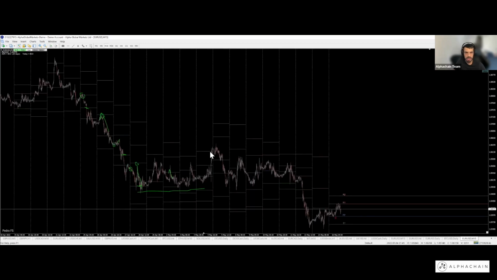Maybe you can use some other information as well. That's why it's a little bit tricky to make decisions just on pivot points. Maybe add some RSI to see if price is overbought or not, or add proper support and resistance levels that you have drawn on your own, and you can see some confluence between these. As soon as price is again about to carry on the move to the downside, we can see that the pivot point is respected and price goes all the way back. Even this day, if you had tried to look for a sell here, at least the retest of the lows would be a great zone to look for.